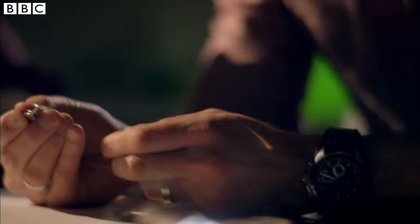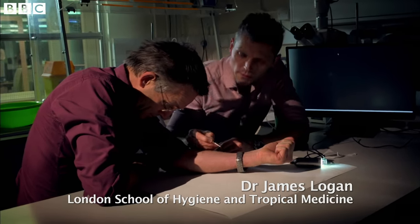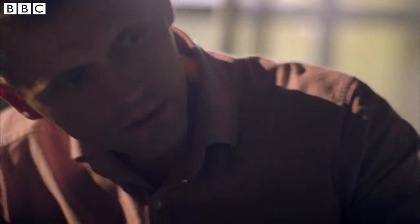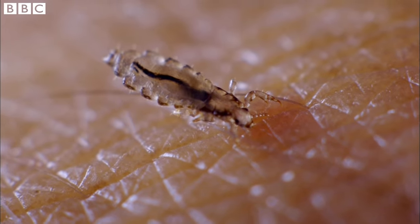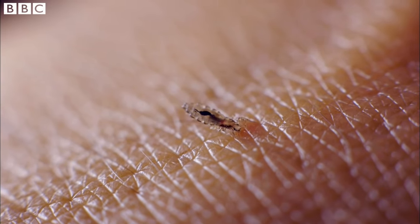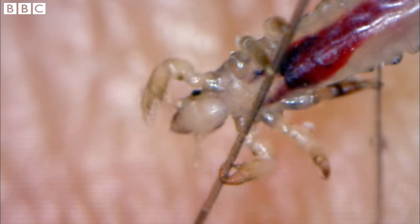OK, so here we have one. Shall we put it on your arm? Why not — see if it carries around. Using a handheld microscope, we can study my head louse as it settles in. You can really see the blood here, can't you? This one's quite recently fed on your blood. You can see it being pumped down through its gut. Like all lice, the head louse has retractable mouth parts that can puncture my skin.